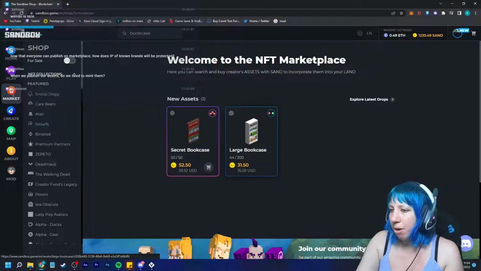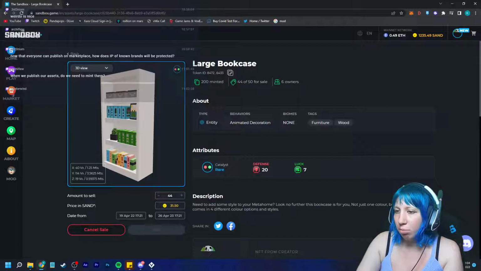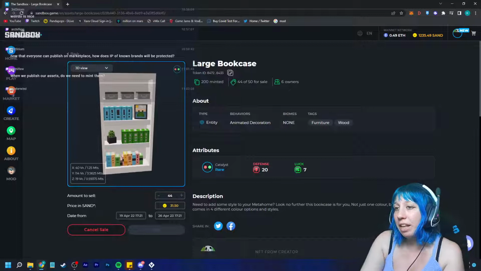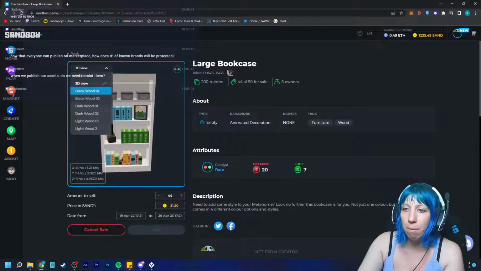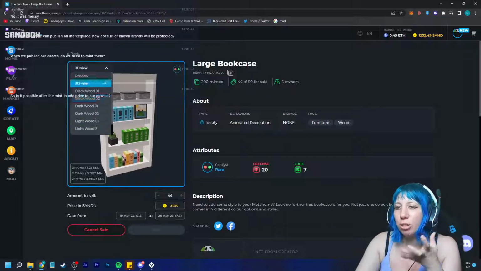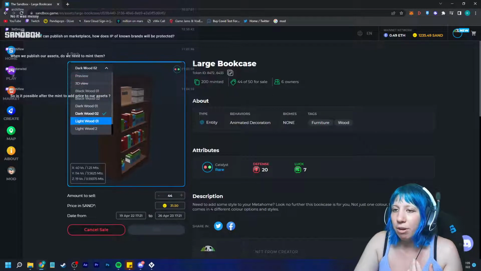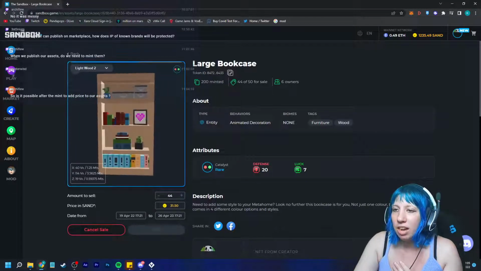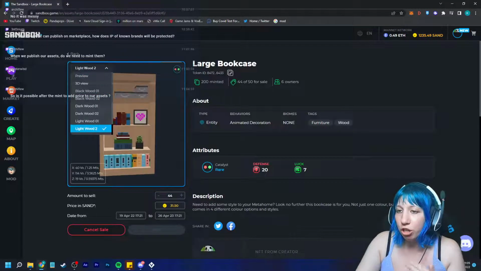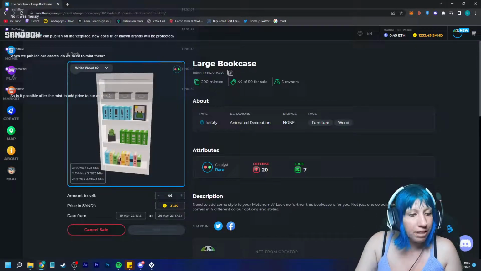Now, do bear in mind, originally I had stated that when all 50 sell, the price will go up. However, these have not been selling as well as I had hoped. Even though it is an amazing bookcase, you don't just get one bookcase. You get multiple swatches, multiple different color options with different styles. This is a multi-bookcase. Look at this. We have four different color swatches, and for each color swatch there are two options as well. You've got all these options.